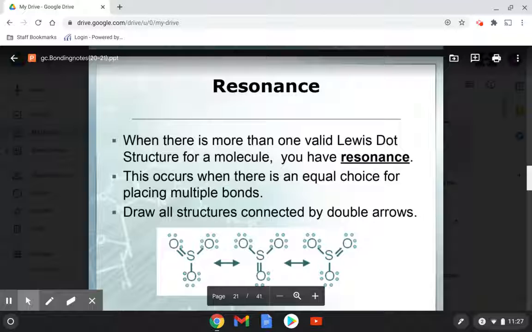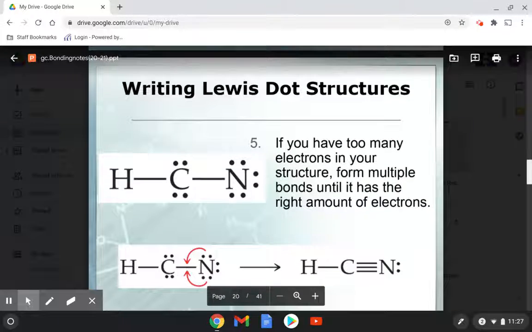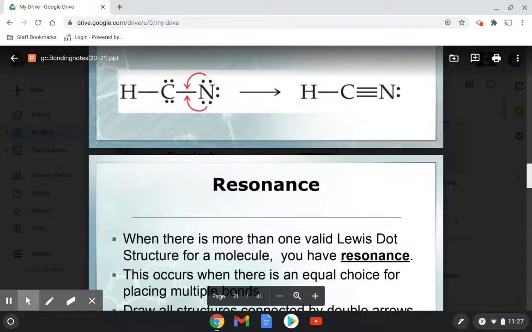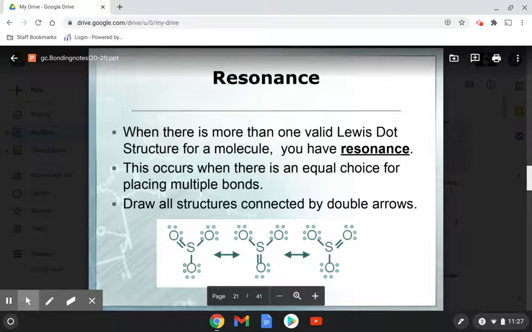Okay, so let's get into it. All right, so last video, we talked about writing Lewis dot structures, and there's going to be times when you're going to see some resonance. And what a resonance really is, is that you can do multiple shapes or multiple forms with that Lewis dot structure. So again, if we're looking at SO3 here, I believe that's sulfite, there can be multiple ways in which you can have that double bond.